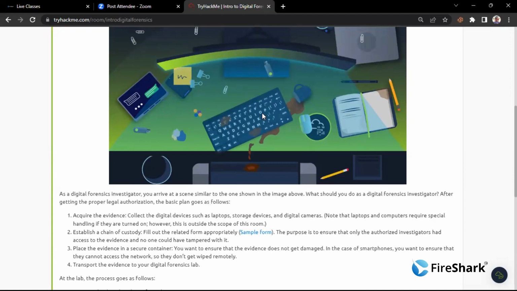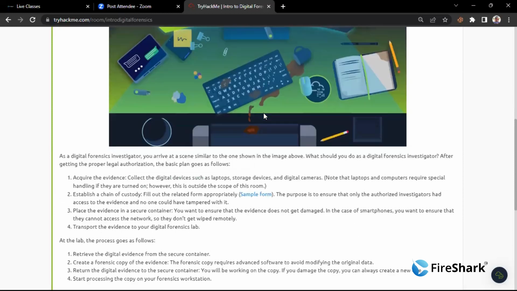Then we have to determine the resources, tools, and personnel needed for the investigation. After that, we have to establish a plan to analyze the evidence. This was the first step, identification and planning.